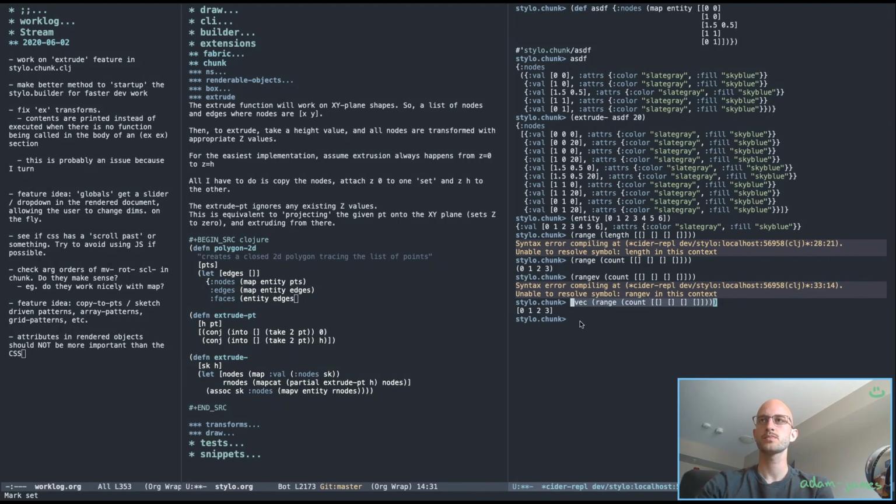See, this is one thing I love about the REPL: if you don't remember how something should work, you can just try it right here, see what works and what doesn't, and then put those things back into your code and swap things out appropriately. Okay, but I'm not counting that. I'm counting edges.